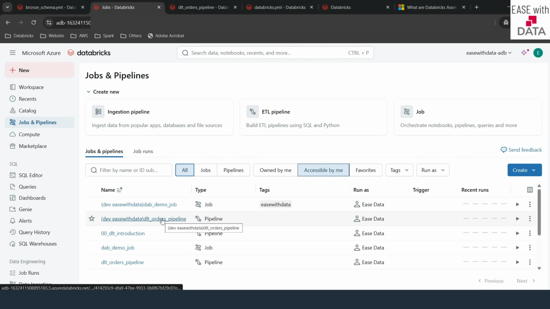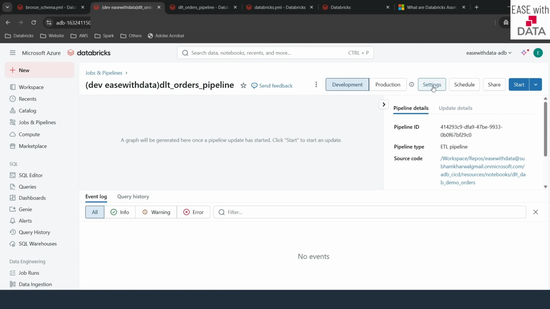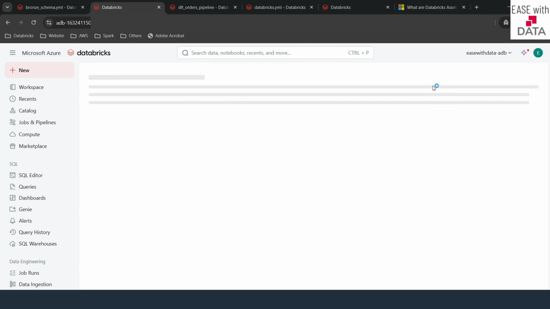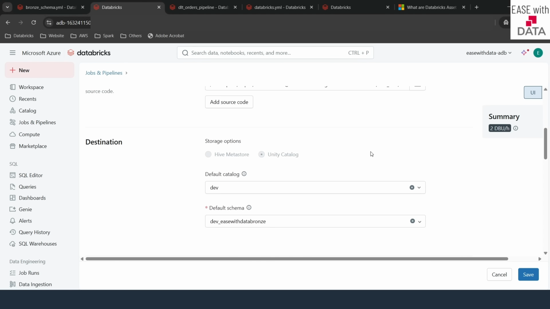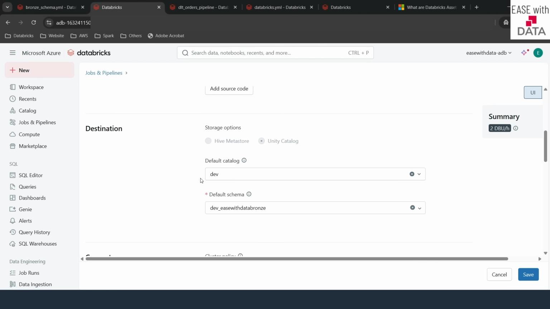You can even go ahead and see if the schemas are configured properly for this pipeline or not. So you can just open this pipeline here, you can go to settings. And if you scroll down here, you see that the catalog is default dev, because we have not specified any catalog parameter while running that, right? But the schema, if you see, is the newly created schema that got deployed with our bundle, right? This was the schema that was supposed to get deployed. So you can see that schema is now referred in our pipeline.